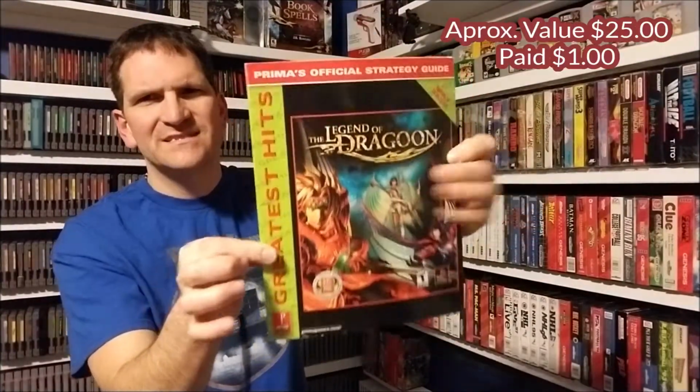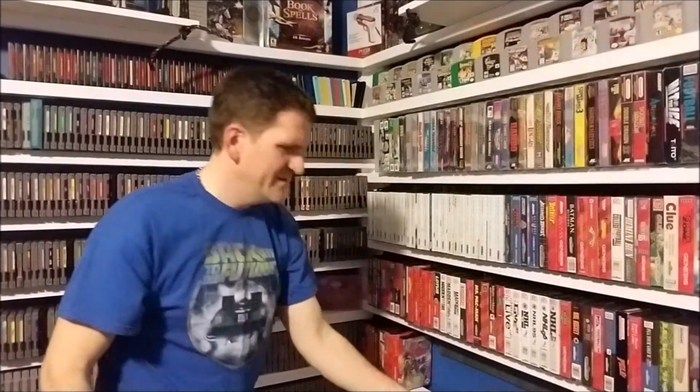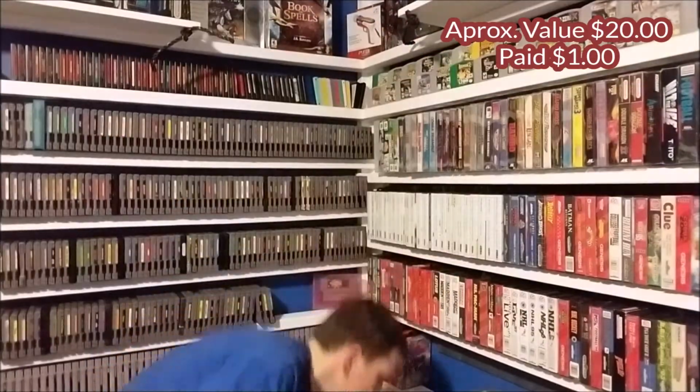And then I picked up Shenmue 2 Strat Guide, so really nice right there. And also an awesome game, Legend of Dragoon, really nice. I wonder why it has the greatest hits thing on there, it's so weird, but there you go. So that's that one. Also picked up Dragon's Lair 3D Strat Guide, and they had a ton of these different strat guides. I didn't take them all because there was way too many of them. There had to be like 50 of them in there.